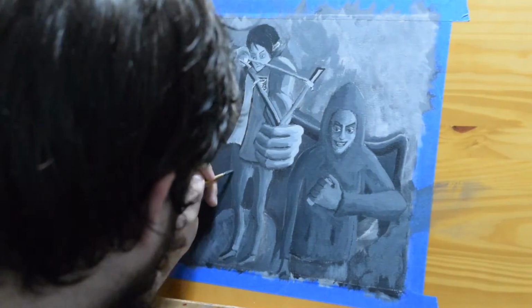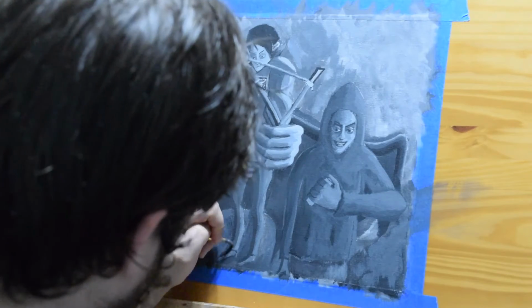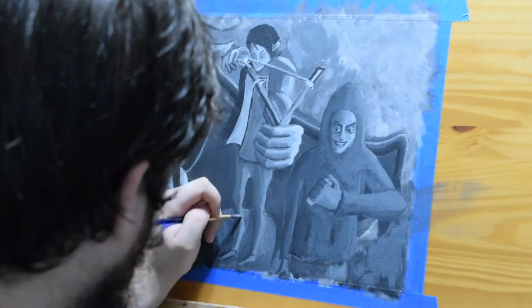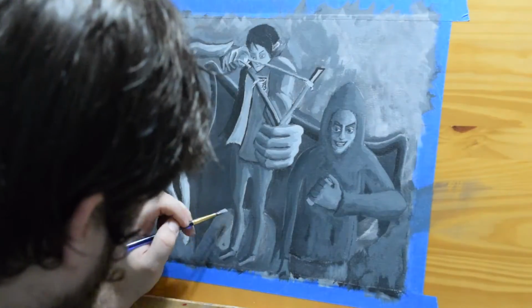And right now I'm just working on the legs, and I'm just fleshing out the shapes. I thought the shape was really weird. It's still looking weird here, but as I go on, this starts making more sense.